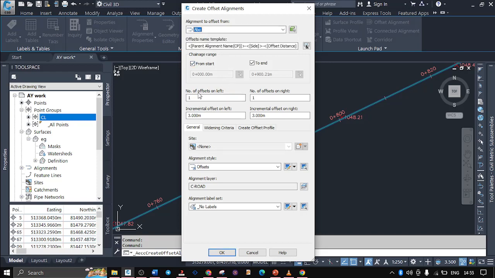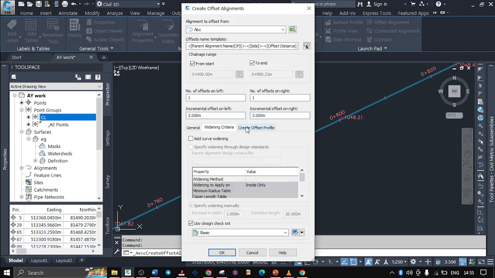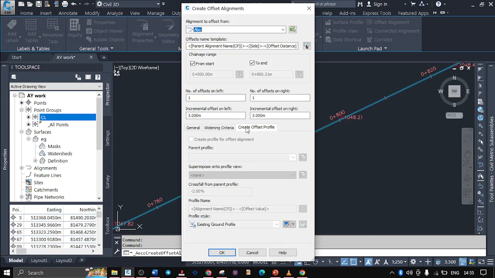Now, number of offsets on the left 1, number to the right is 1, then for incremental offset on the left we put 3 meters. You can change that. Likewise to the right you can change that. So we have the general tab, the widening criteria, create offset profile.